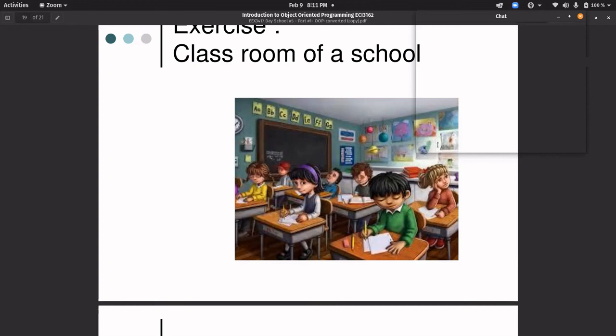Then can you type another class? Think of this picture. Then there are other classes, desk. Can you see another class? Yes, girls. Yes, periodic table.